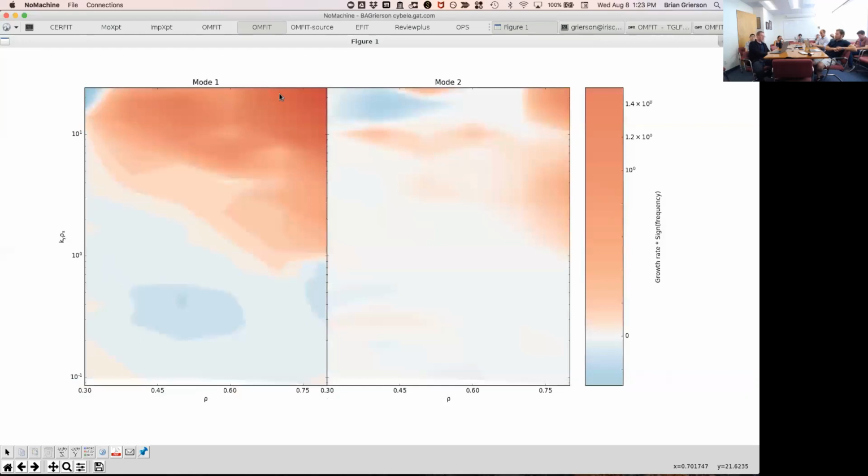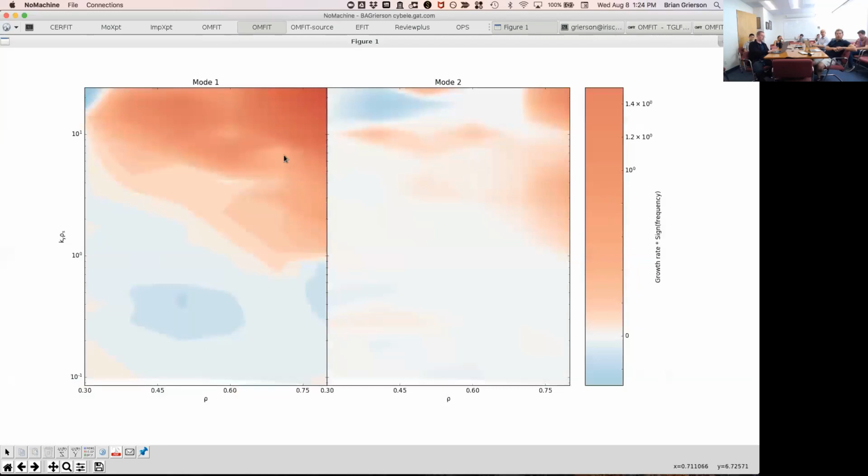When I look at this plot, first of all, you have the most unstable mode and the first subdominant mode. TGLF always calculates 2 modes to make the flux relatively smooth. What you see here, in blue is the negative frequency, which is in the ion direction in the sign convention we have here.